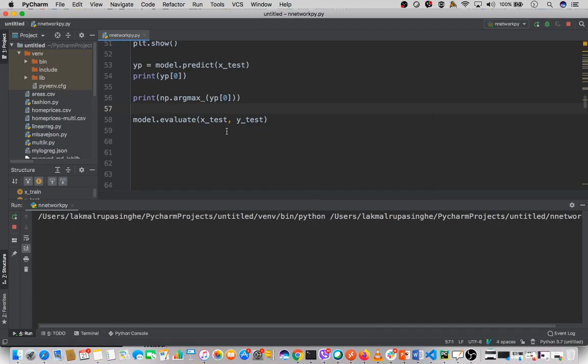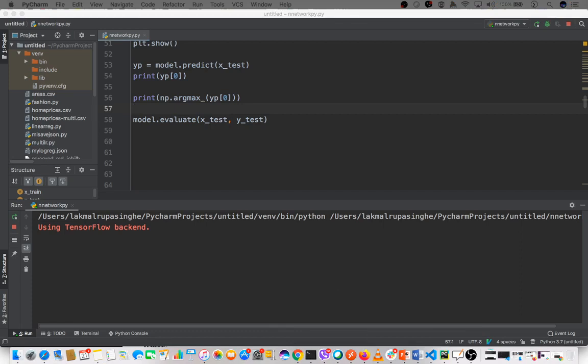Because this is important for further tuning my model, right? So before I'm going to tune, I'm going to learn a bit about these two things, like what you can learn about the epochs and iterations. Let's check whether we get some. So we'll wait for the output of this.